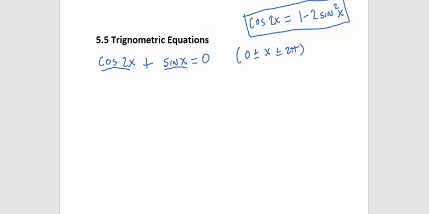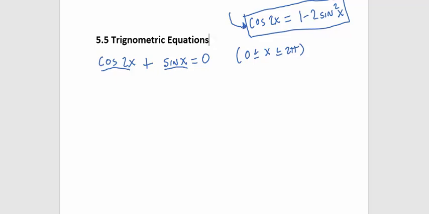All right, and I'm giving you a hint here. This is the one we want to use. It would be hard to change sine of x into cosine, but it is pretty easy to change cosine of 2x, which is a double angle formula, into the sine of x. And if you look on your formula sheet, you will find that the cosine of 2x is 1 minus 2 sine squared of x. So that's where we want to make a substitution. Go ahead and pause your video player now, make that substitution, and try to solve this trigonometric equation. When you get done, hit play to see how you did.